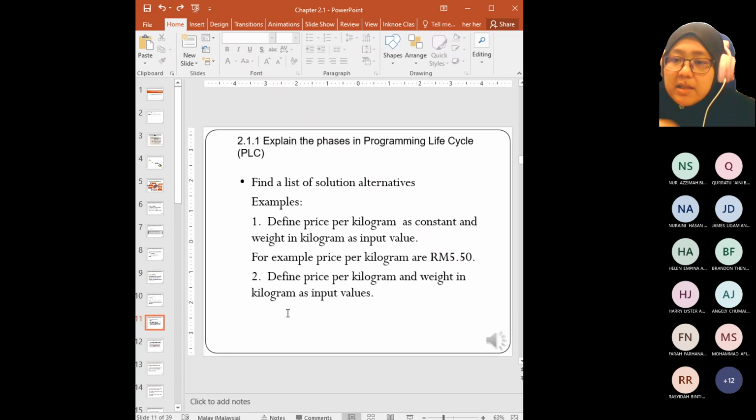Constant ialah benda yang kita boleh tetapkan masa kita buat program tu, kita tetapkan siap-siap. Jadi penggunanya tak boleh ubah lah. Harga dia dah tetap macam itu. Kalau saya tetapkan harga apple saya sekilo RM50, kamu tak boleh jual harga lain. Kamu kena pakai harga yang tetap. Itu ialah constant. Kalau constant saya bagi 1 kilo RM50, semua orang tak nak beli. So constant benda yang kita boleh set dalam program. Input value user yang masukkan.